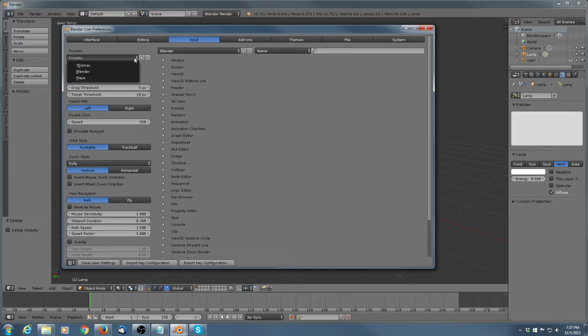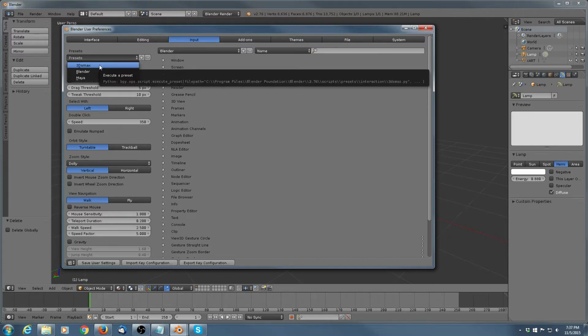Now, keep in mind, no program can just take the keystrokes from one program and plop them into another. These are big, heavy-duty programs with tons and tons of keystrokes. So what I recommend to the students that are learning Blender is, let's say you came over from 3ds Max or Maya, but we'll use Max as an example. And you're really proficient with the Max keystrokes, so things like moving around in the viewport, the transform keys. I mean, those are biggies in Max. And you want to just do all that in Blender. It's just not going to really work that way.